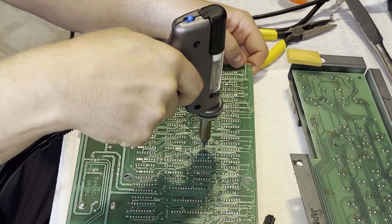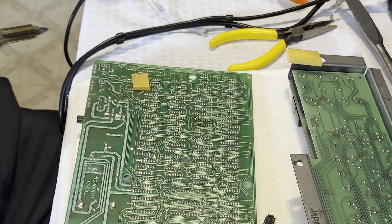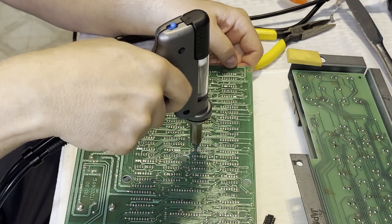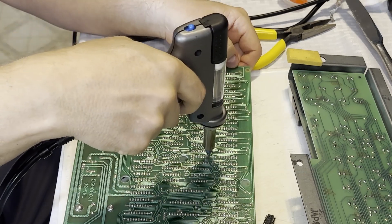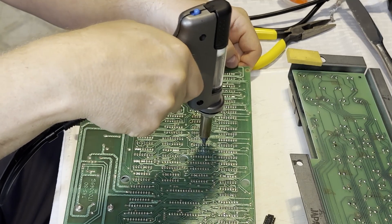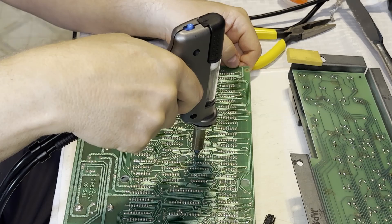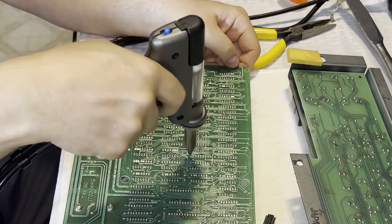The system RAM was already socketed, and I think the system RAM was fine — otherwise we wouldn't have had a basic prompt at all, never mind bad video RAM. I've gotten a lot of practice on this desoldering gun since working on the Commodore 16, so this was pretty effortless at this point. One solder pad lifted up, but fortunately these are all plated through holes, so I was still able to solder the socket into place and get a connection. The traces in question were on the other side of the board.